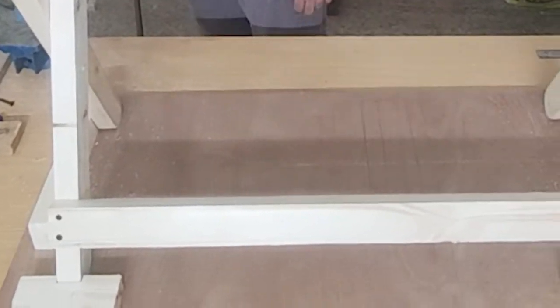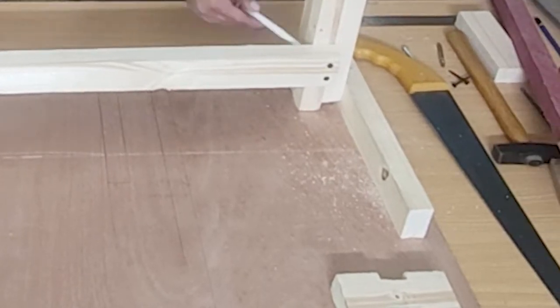I wanted to mount the stoppers like this, but then I realized that they were creating a hindrance when I would fold the table.